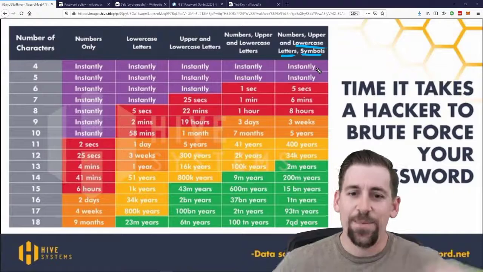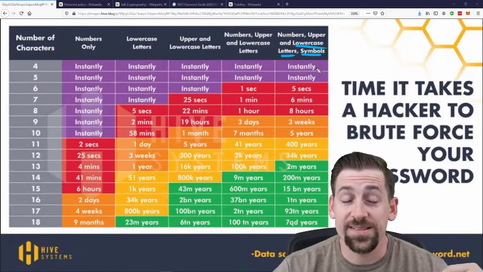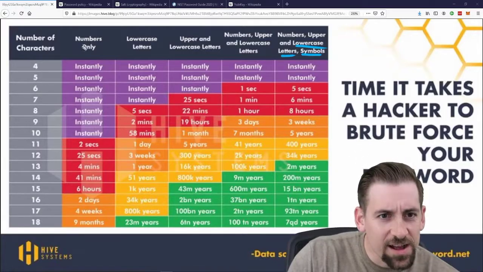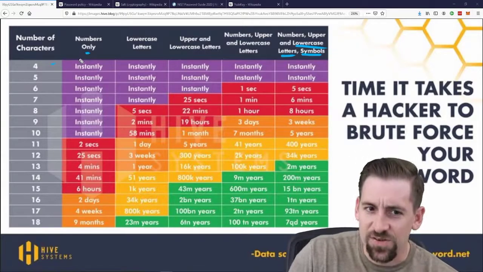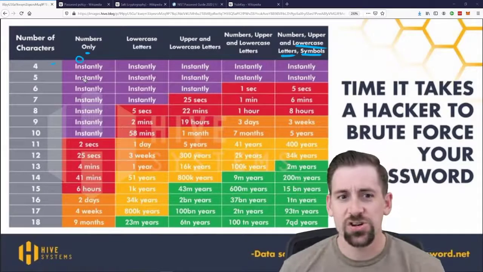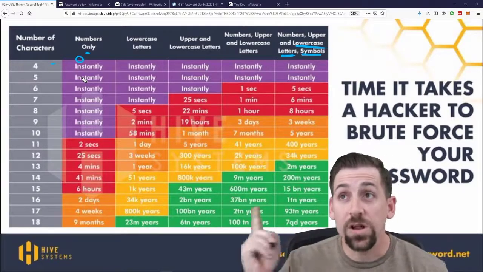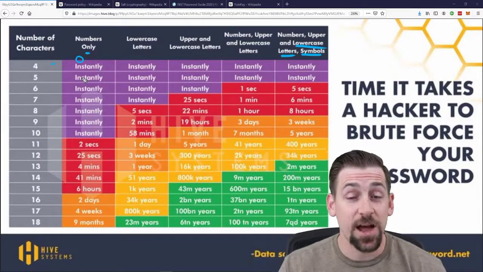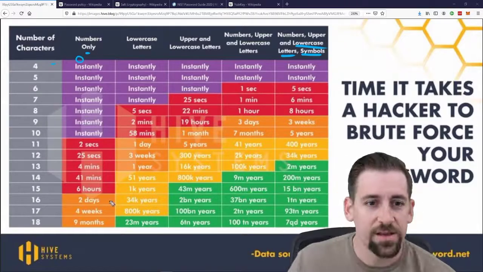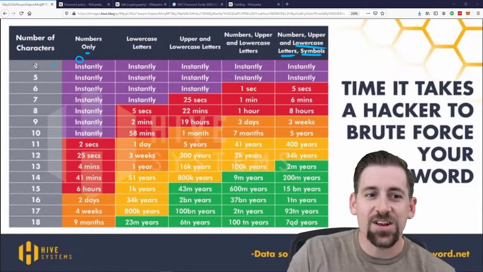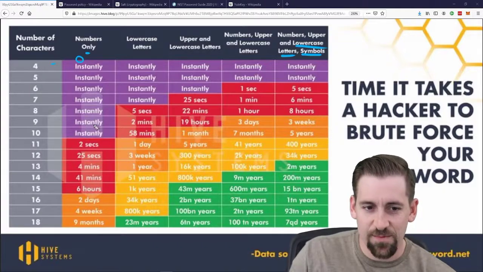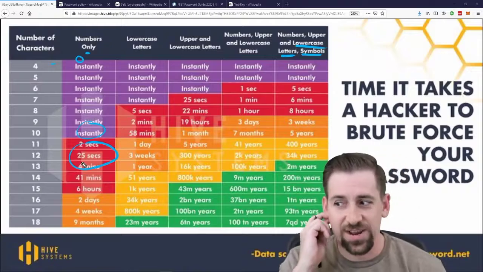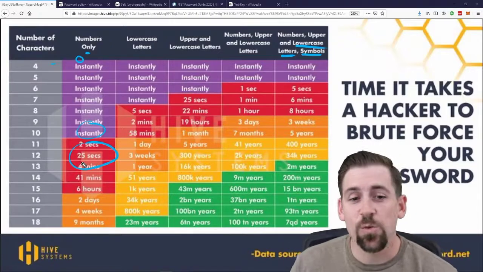Why is that? My background is actually in computer modeling, and what we would call this in computer modeling is increasing the search space. So what happens with just four characters and only numbers, what that means is the space that I have to search, 1111, 1112, 1113, if I were to brute force that password, check every combination in the space, is relatively small. If I increase the number of characters with just numbers, it still gets larger, but it's still relatively small in terms of the algorithms that are needed to crack those passwords. But I can still brute force that.